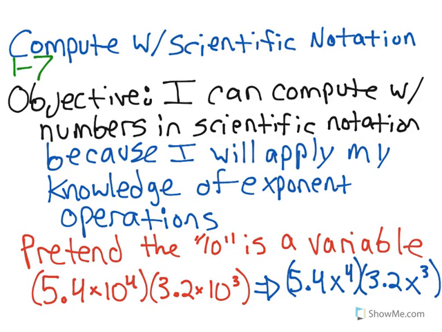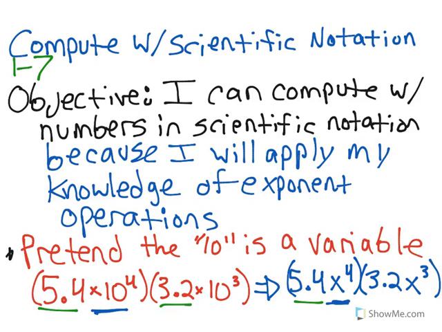In other words, I want you to pretend that the 10 in the scientific notation is like a variable. So for example, as a quick example, if we had 5.4 times 10 to the 4th power times 3.2 times 10 to the 3rd power, what you can do is rewrite that and pretend that original number, the 5.4, is the coefficient, and instead of times 10, just make it touching the x, because remember, times 10 and times x, we're kind of saying they're like the same thing. And you notice the exponent is the same. Then we did the same thing for the 3.2.